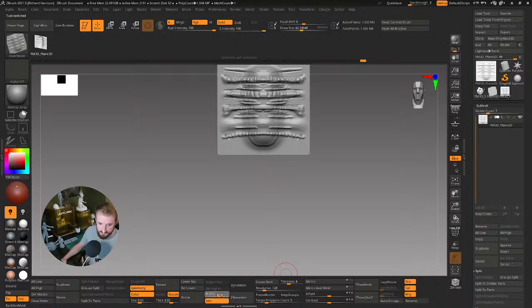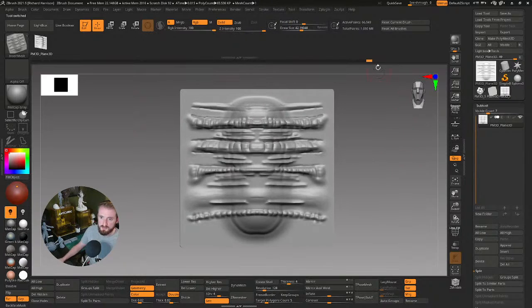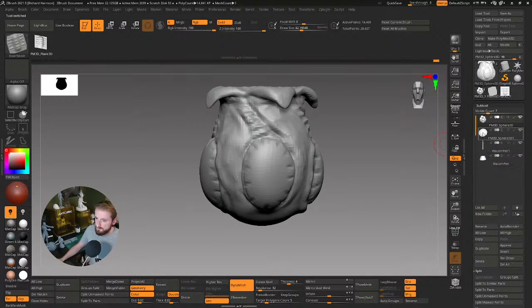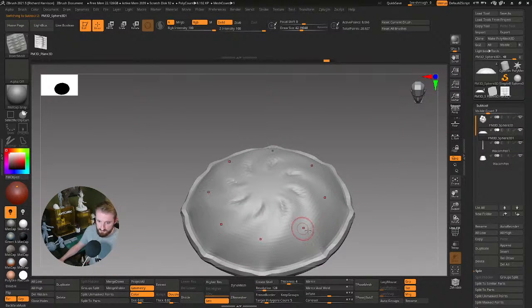So what I'm going to do is bring that down to 66,000, delete the lower and delete the higher. So then we have no subdivision levels, and we've got a relatively low poly count. We're not going to be repeating this and repeating this and repeating this, so it shouldn't get too high.